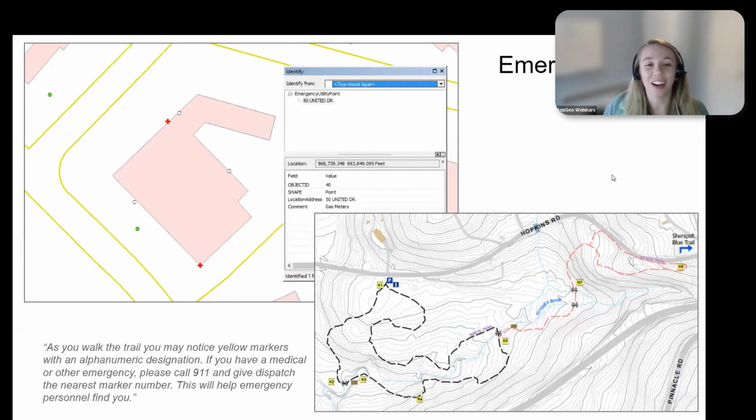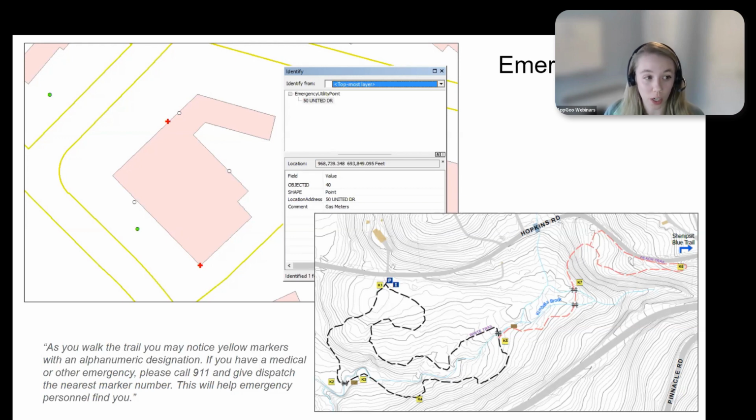Speaking of emergency, our next topic is jumping into emergency points. These are almost like a child address point, a secondary address point to an asset on the property. In the first example, in the top left, we are calling out gas meters. In this example, that green point along the road is the primary address point of 50 United Drive. And then you have two other points.